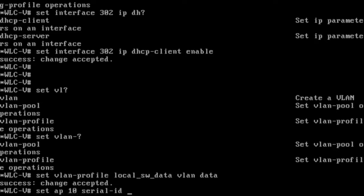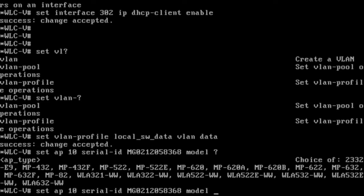Serial ID MG 021 20 58 3 6 8 model. I hope it's correct. I should check it again. MG 02120 58368 model WLA. You can see all models supported here, and our model is WLA 532-WW.